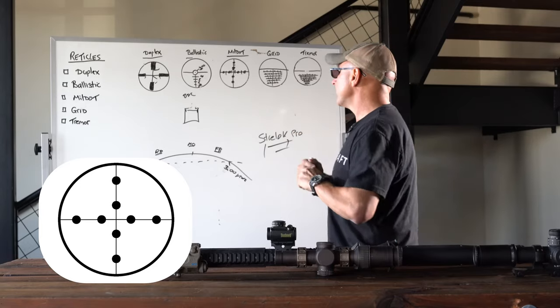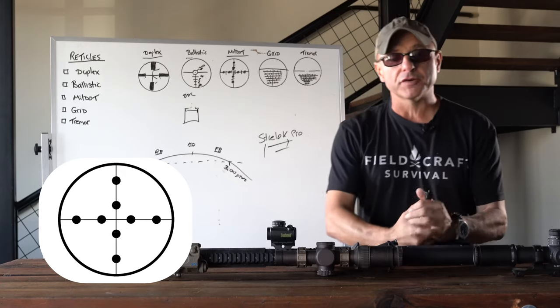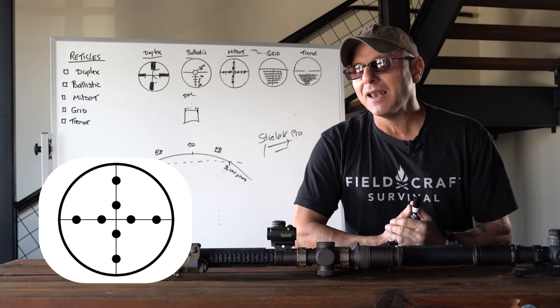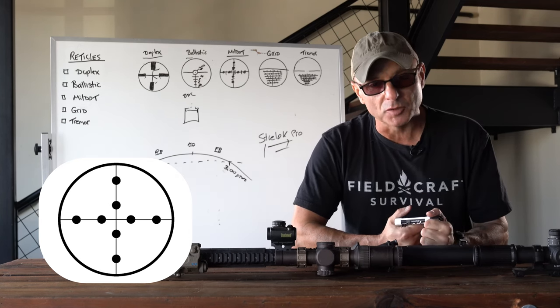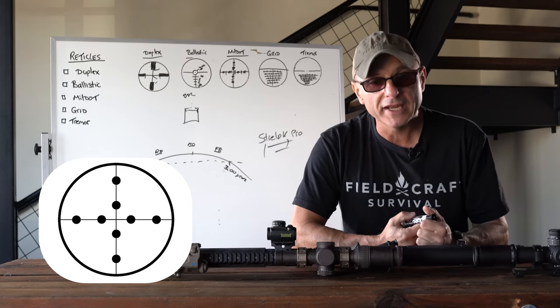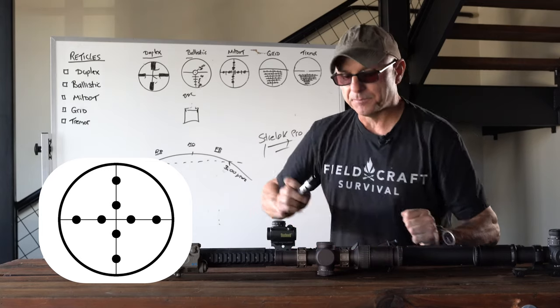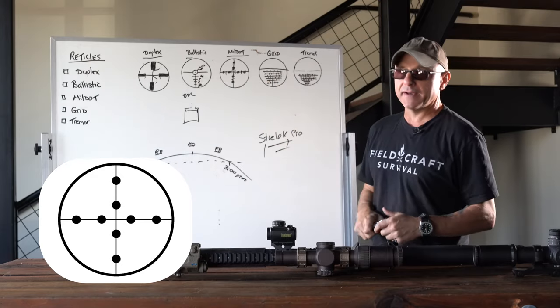But the Mildot scope is a very traditional scope. Like I said, that's what we rocked for years and years and years. And probably a lot of militaries are still running Mildot scopes. Good for measuring targets, which we call milling, which is a way to find the range of the target, which we'll cover. You can dial or you can hold, all right?